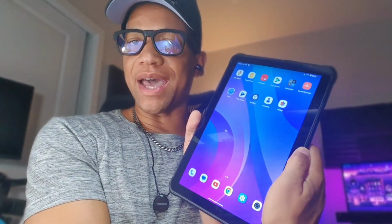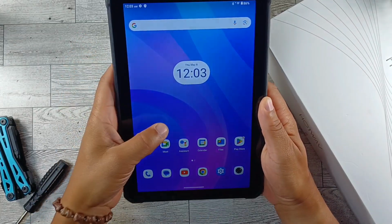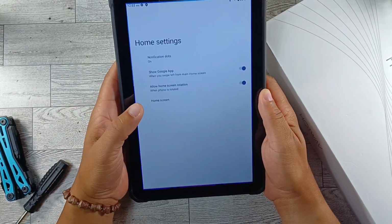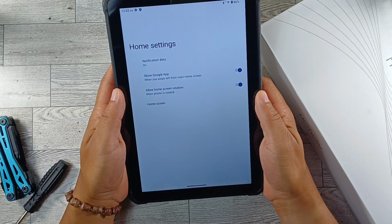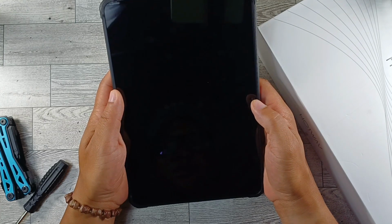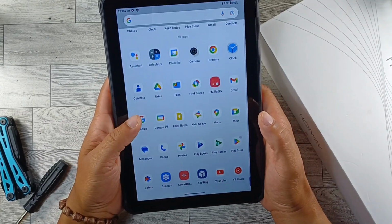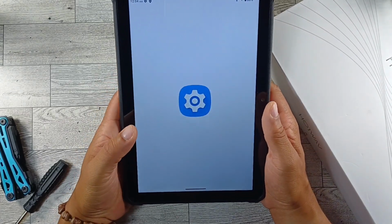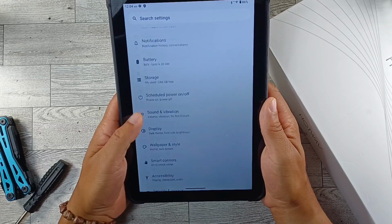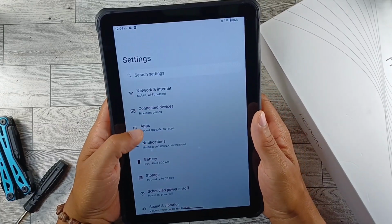Now, it doesn't have an app tray. Let me see if I swipe up. It doesn't have the app tray, so if you want to add that, you would have to go into home settings, and let's see if we can add that here. Yup, we can add it here with app drawer. So now it does have the app tray when we swipe up. So yeah, that makes it a lot easier to get to your apps. So the device is running fast, and it feels really smooth.